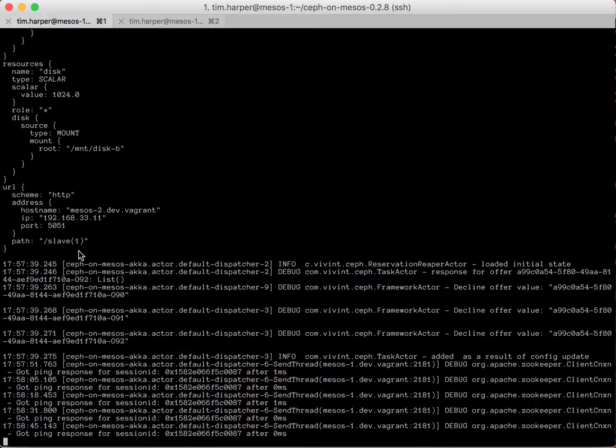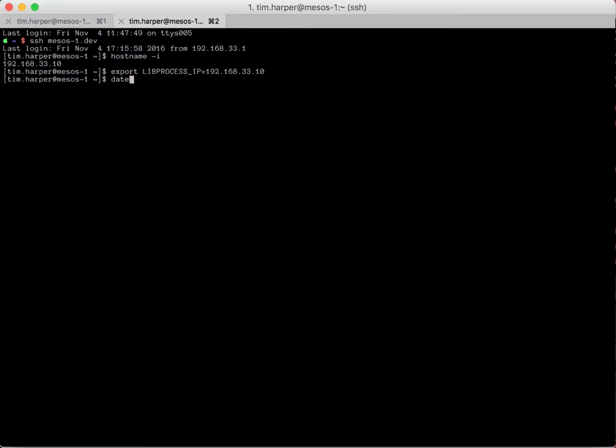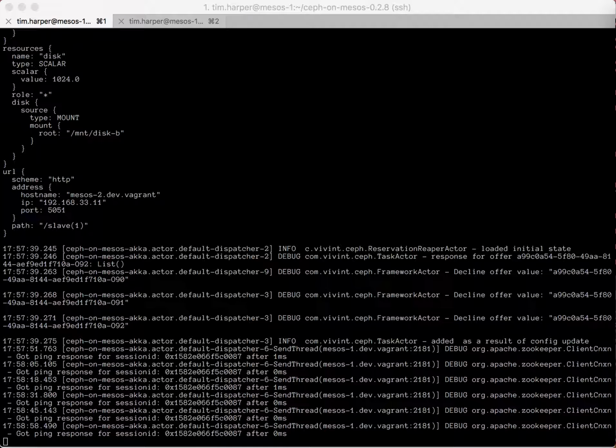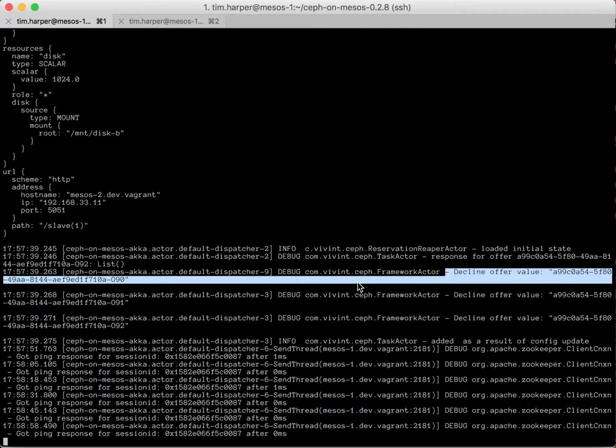Okay, so we are launched properly. Oh, one other thing. Make sure that you have NTP installed on all of your hosts. If your clocks are out of sync, you'll have some issues connecting to Mesos as well. That should cover basic debugging and diagnosing. Hopefully you don't need any of that. Great, so we did launch. It's declining the offers right now. That's because we haven't told it to launch anything.